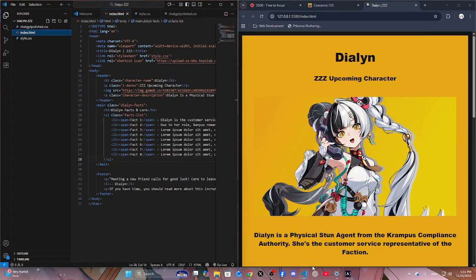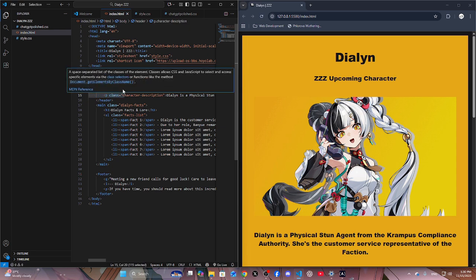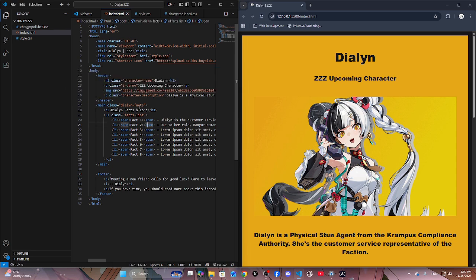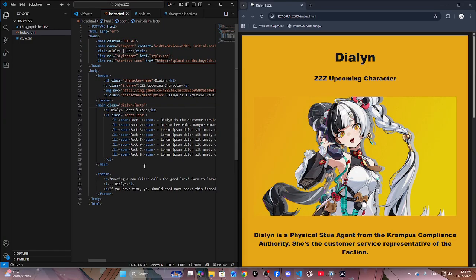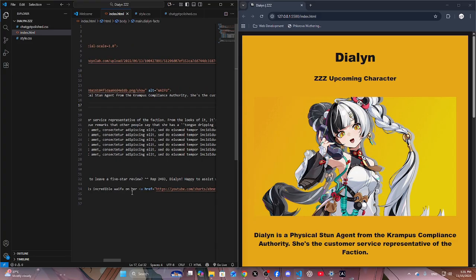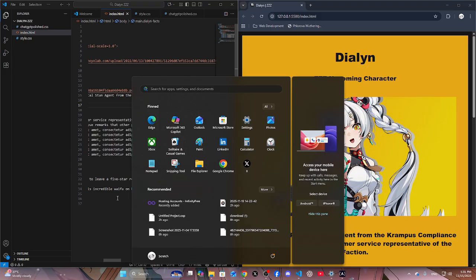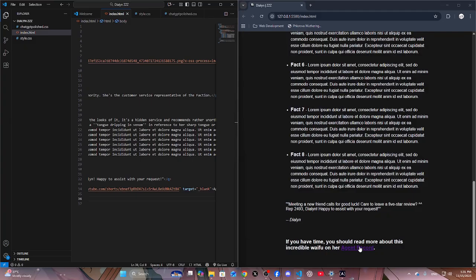Now, let's talk about my code. So here's my HTML. I probably should have used a figure element for the image, then added a figcaption instead, but I'll leave it like this for now. Then I also gave the link here a target of blank. So when you go to click the link, it opens up in a separate window, like so.